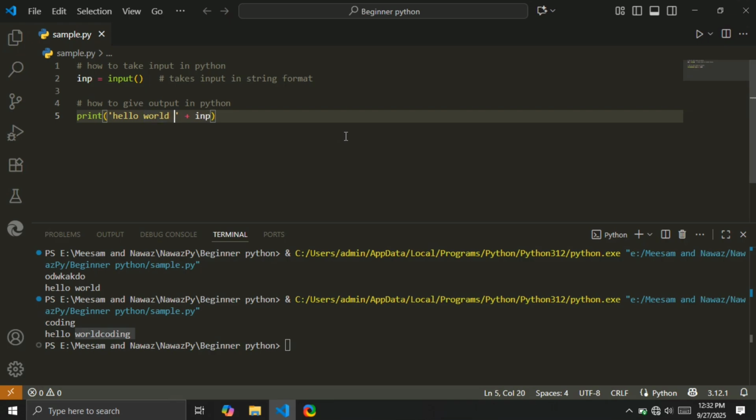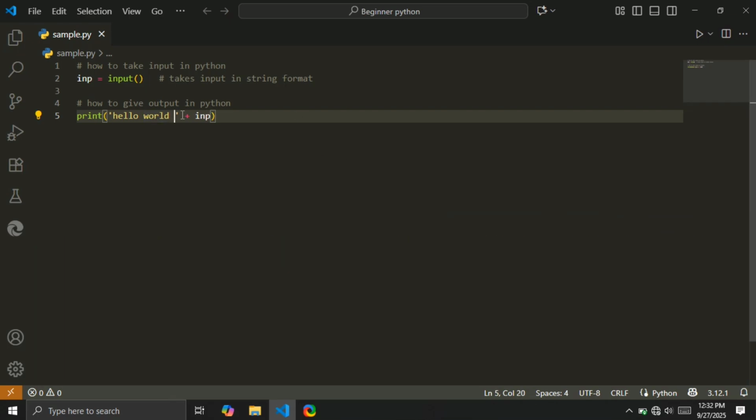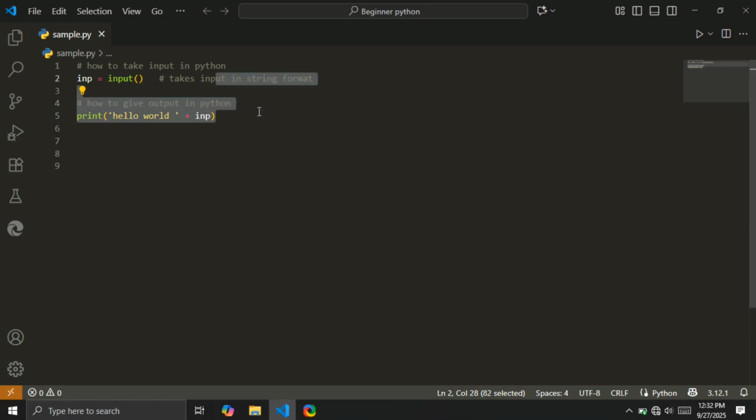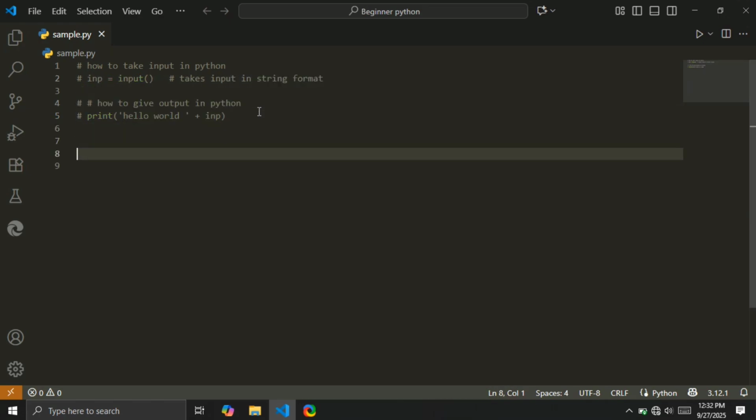Now you know how to do some basic things. I will make a simple program for fun. I will comment out all the lines. Comments are just some notes or description written by a programmer. They're not executed by the computer, so you can write anything, just don't forget to add a hashtag before it.